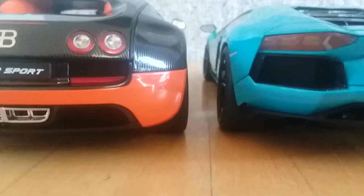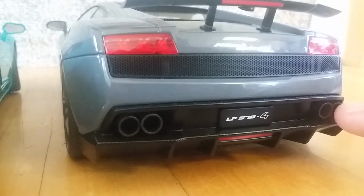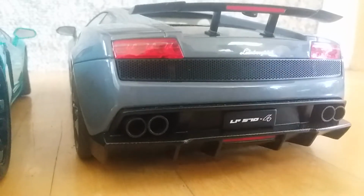The exhaust on the Aventador and the Veyron are chrome-tipped and look very realistic indeed. However, the exhaust on the Gallardo is made of plastic and doesn't look that real. It kind of looks cheap, more like a Maisto than an Autoart.